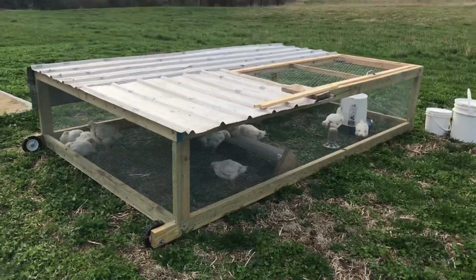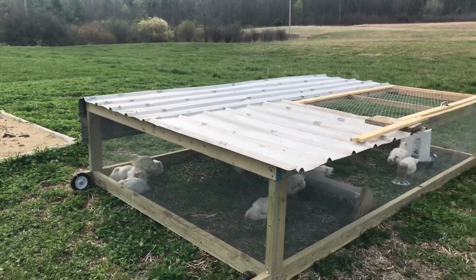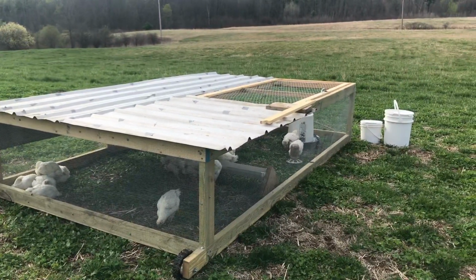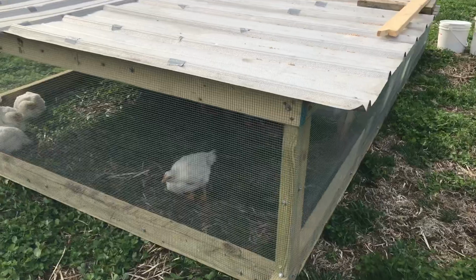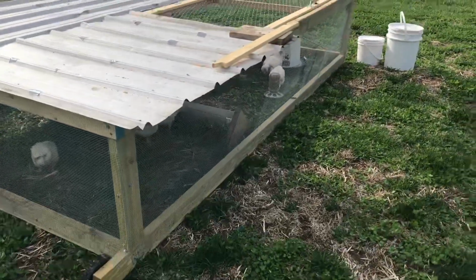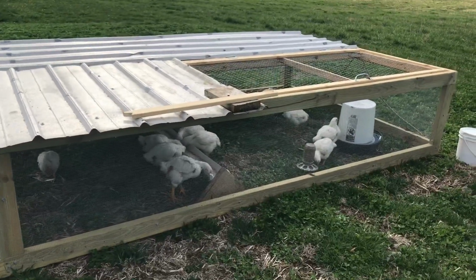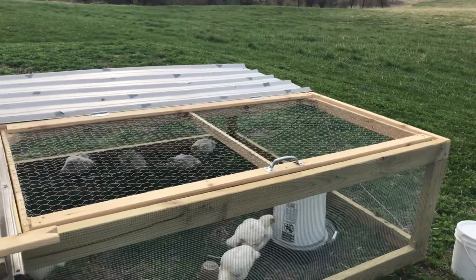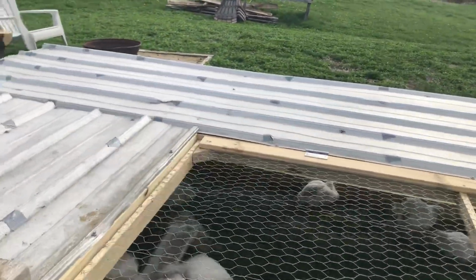It didn't take too bad to build. I got some more meat birds, some more chicks that came in last week, and they're doing really well. So I've got to build a couple more of these so I can have 30 times 3 going at any one time. And yeah, like I said, they seem to be happy digging around, doing a little bit of foraging. I think the Cornish crosses don't do as much as some other birds, but this is what I could get right now. Getting chickens was very hard through some of the hatcheries, so that's what I went with, and so far so good.